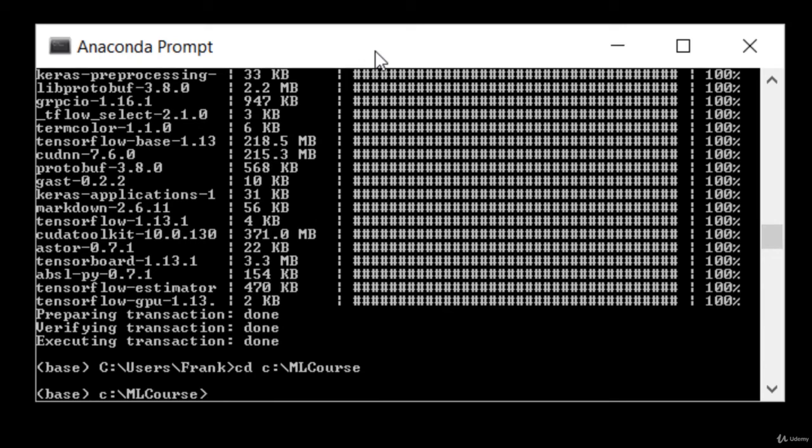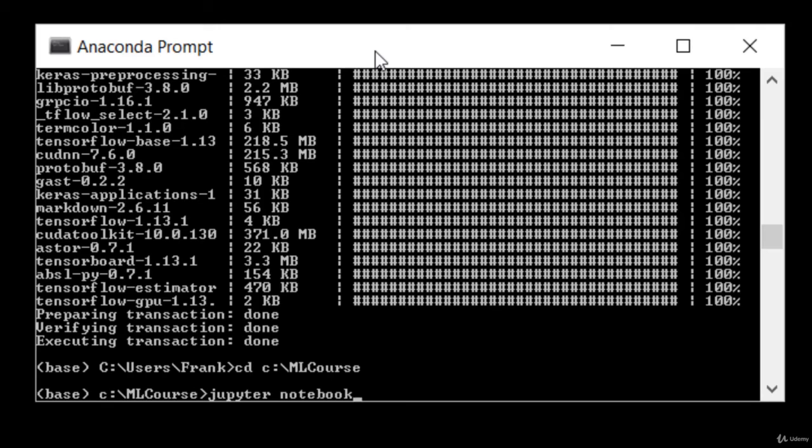It's important that you start this from within the correct directory, or else these notebooks won't show up. But once we're in the directory that we actually install these materials to, I can then type in Jupyter Notebook, and that will start up the web browser that will allow me to actually run those notebooks. So again, remember, for every time you need to open up a Jupyter Notebook, open up an Anaconda prompt, cd to the directory you installed the course materials to, and then type in Jupyter Notebook.